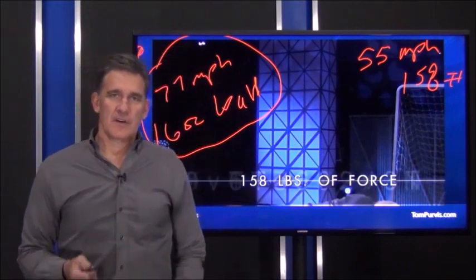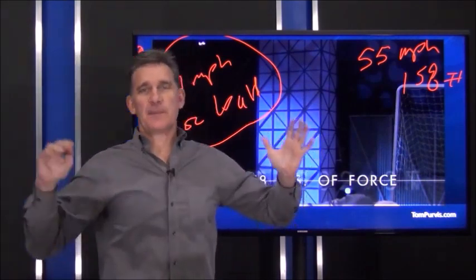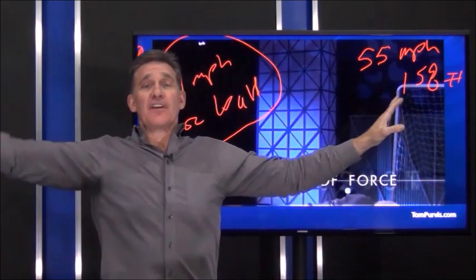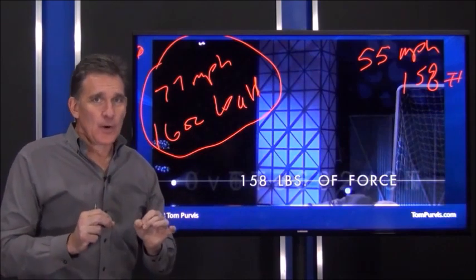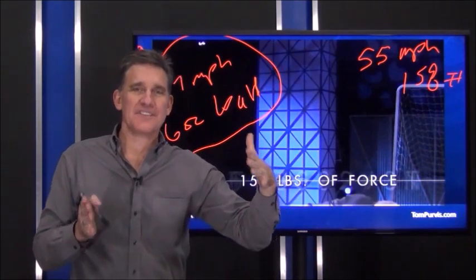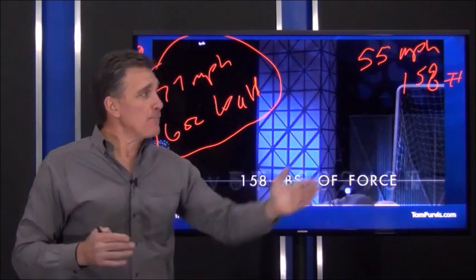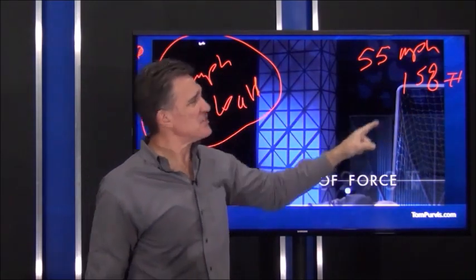So where am I going with this? If that ball hit that guy with 158 pounds of force while traveling at 55 miles an hour, it left this guy's foot at 72 miles an hour. A ball sitting still was accelerated almost instantly in a really short space. It was accelerated from 0 to 72 miles an hour. You have to understand that foot had more than 160 pounds coming into it, if it slowed down that much and still had that much force.